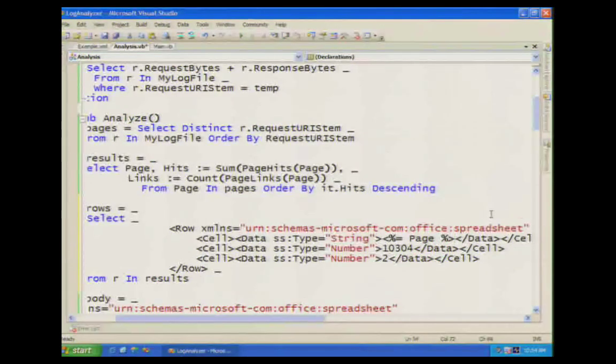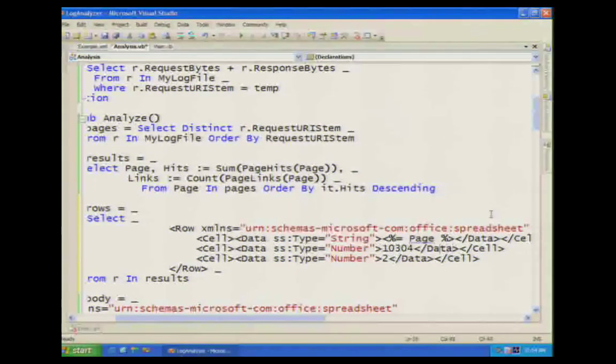Now, I hear some laughing over here. I think any of you who are familiar with ASP.NET should be familiar with this sort of syntax. ASP, yes. Basically, the % equals is a hole in the XML that you can use to put in any expression, any VB expression, into the XML literal.